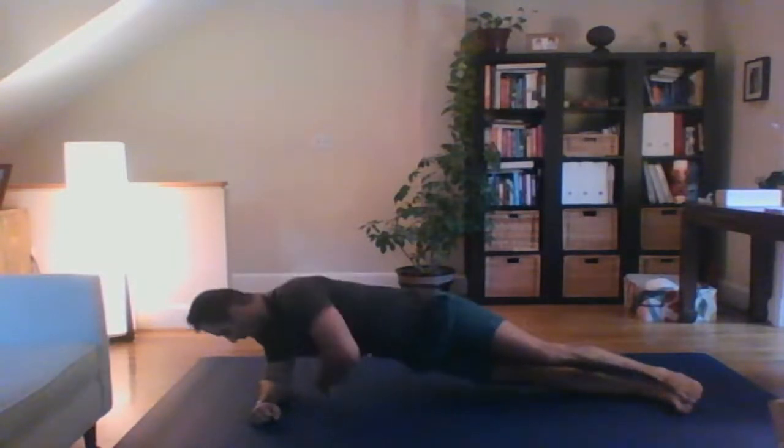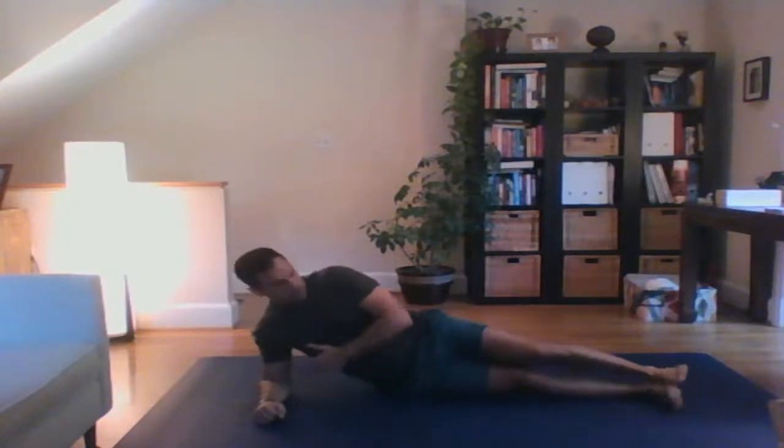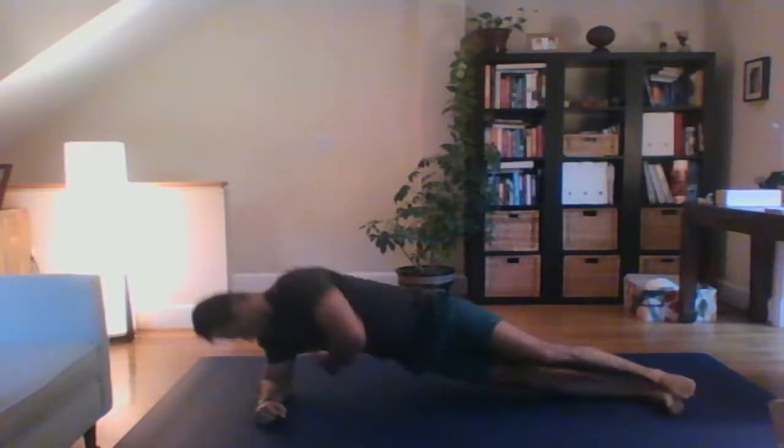Rotation. Drop your hips. You're just tapping, controlling back up with the rotation. Switch.